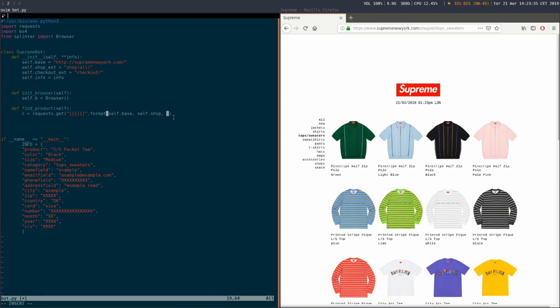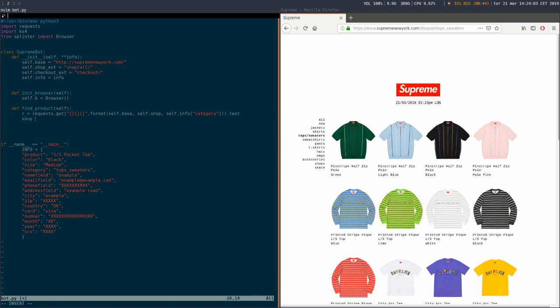Okay, so after the shop, we want to put in self.info and then the value for the category key. And then after we have that, you want to just get the text, which is just the plain HTML.